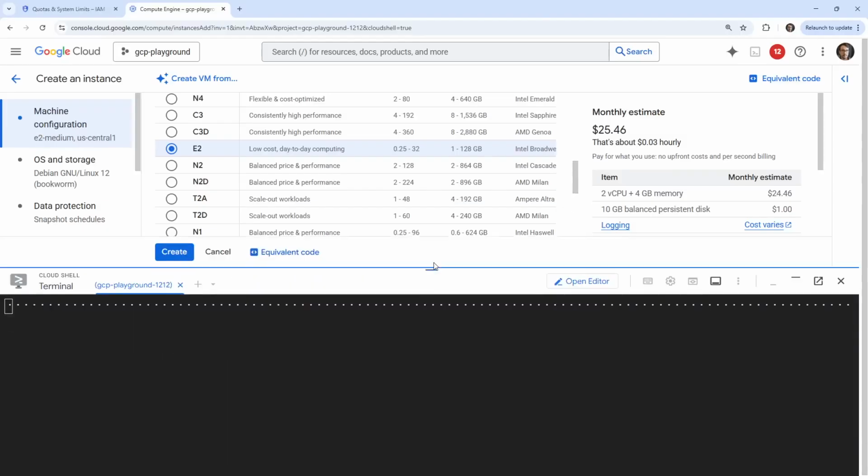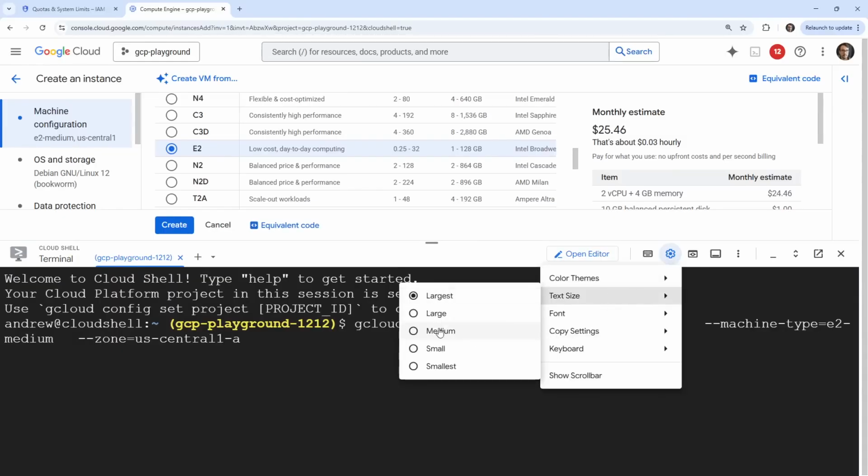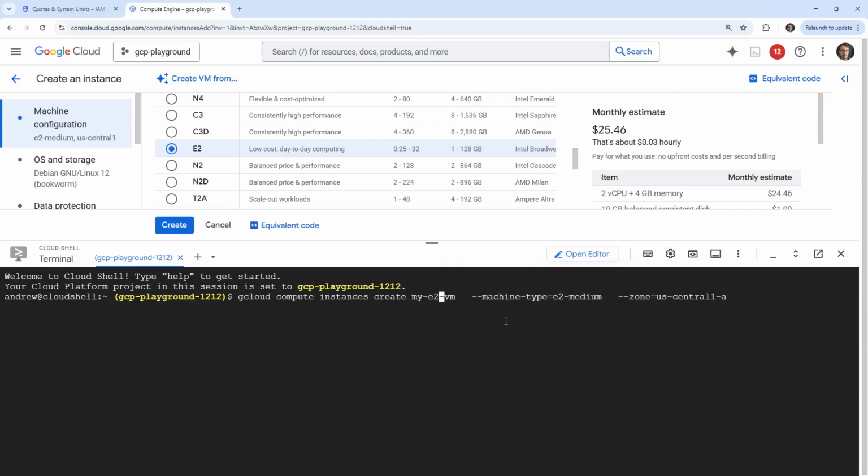So what I'm going to do is go here, and actually we did this earlier. You can type this out if you don't have it. But here we have gcloud compute instances, and I'm just going to reduce the font a little bit so it's a little bit easier to work with. Now, obviously it could be harder for you to see, but hopefully it's not too bad. So what I'm going to do is say, we'll just say VM1.